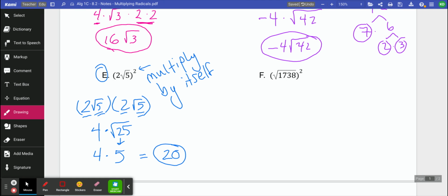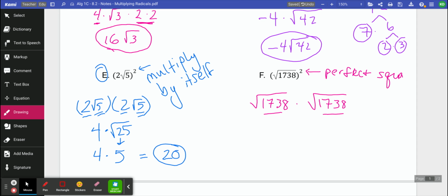And we're going to see that again in this next one over here, because we have the square root of 1,738 squared. So when I have the square root of 1,738 times the square root of 1,738, I don't need to reach for my calculator because I know this has to be a perfect square because it's squared. It's always going to be a perfect square if we square it. That's how we find a perfect square. So I can just eliminate that step and just write what's inside the radical. Whenever we have 2 copies of the same number, it's just going to make 1 copy outside of our radical.